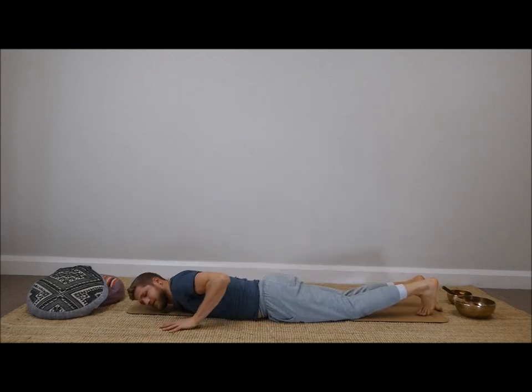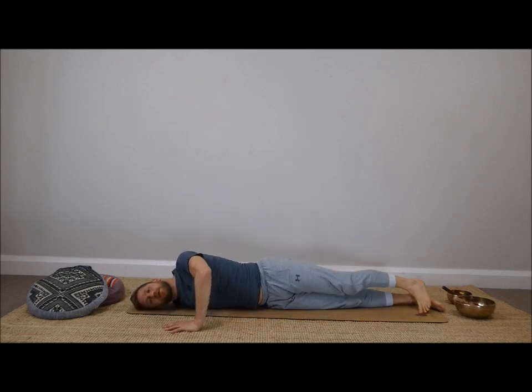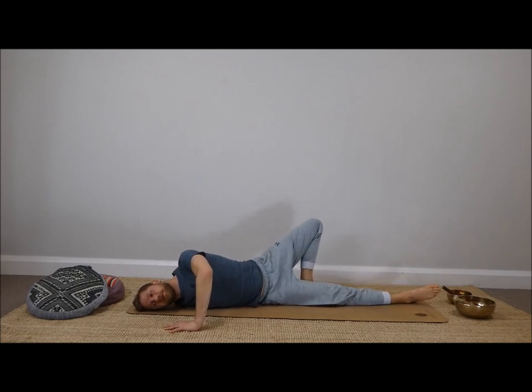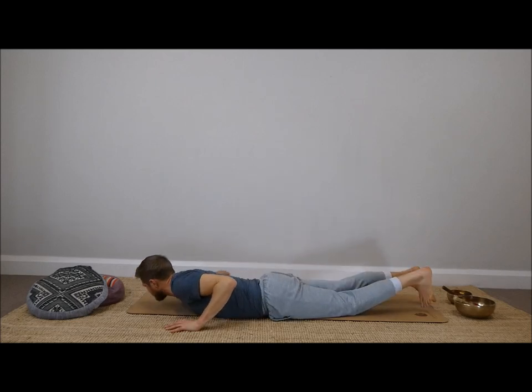Opposite side, so outstretch the right arm. We all see what I'm doing with this arm now. Rotate over onto the right hip, draw down the shoulder and the right arm. See what that feels like. If you're okay, then you can bring left foot up and over. Just hold there. We open up through the hips, open up through the shoulders. And back round towards the front.